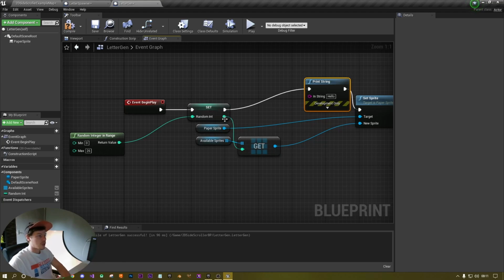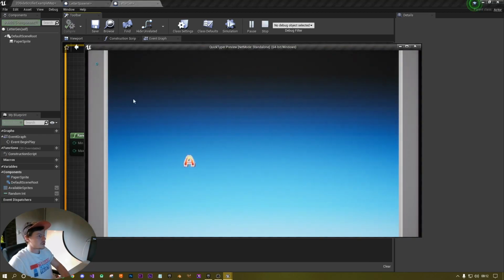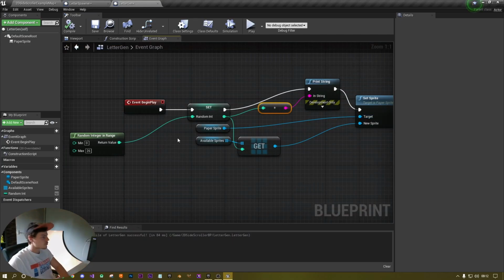So we've got the random int. Let's plug that into there, and let's just see what the first letter comes out as. So the first letter is 0 and it's A. And then X is 23. So that happens quite quickly, I do appreciate that.